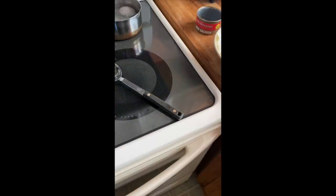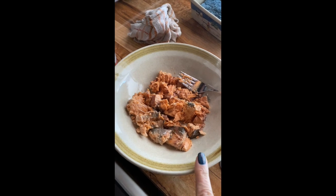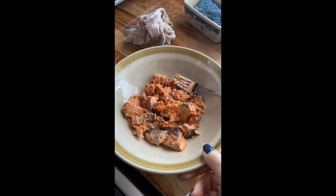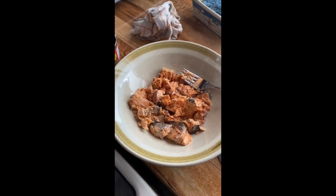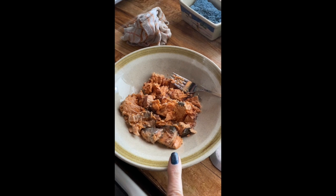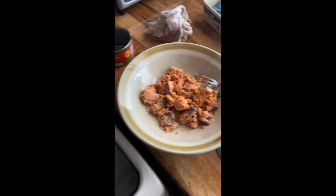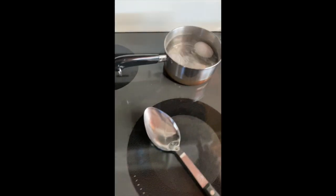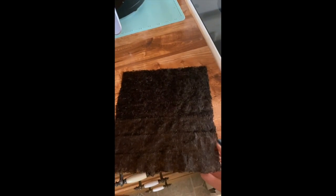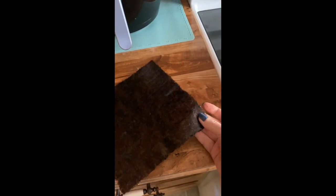My timer is just about to go off. While I was waiting I dumped the can of salmon into a bowl — I first drained the water from the can into the sink, then dumped the salmon in and broke it up into more bite-sized chunks. Now I'm going to shut off the burner for the kale and also the burner for the eggs. This is what one sheet of nori looks like — the consistency is like paper — so I'm gonna rip this up into little bite-sized pieces.